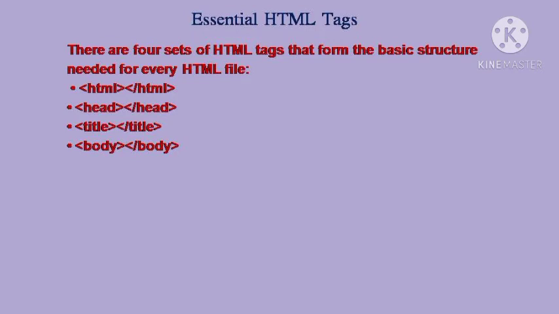Next thing, the last topic, empty tag and container tag. A container tag has two ends, that means an opening and closing end, whereas an empty tag does not. For example, paragraph is a container tag. You can see here, this is the open tag and this is the closing tag. A paragraph is a perfect example of a container tag. Next one, image. You can see here, for inserting an image we need not use any closing tag, so this is an empty tag. The text in between is contained by the particular tag.